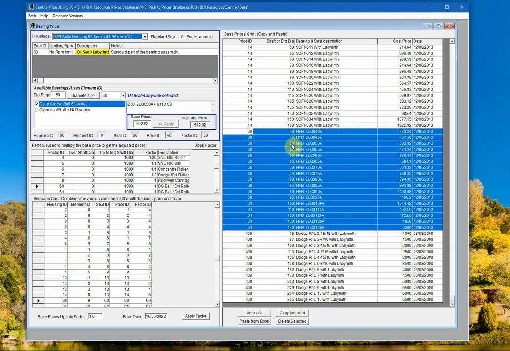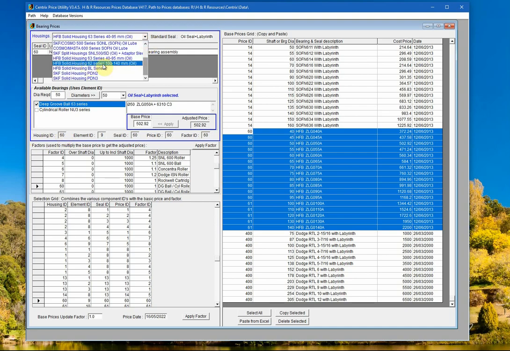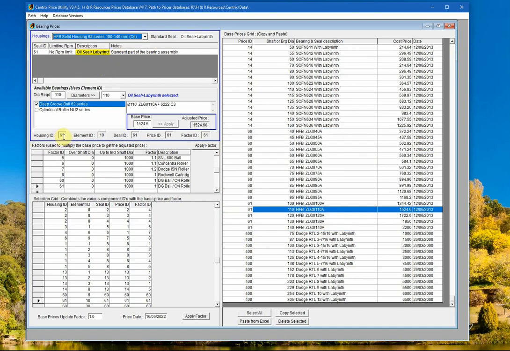So the first thing to look at is across here, where we've got the housing ID of 60. Let's have a look at the next one, housing ID of 61. The diameters involved are shown here, shaft or bearing diameter.